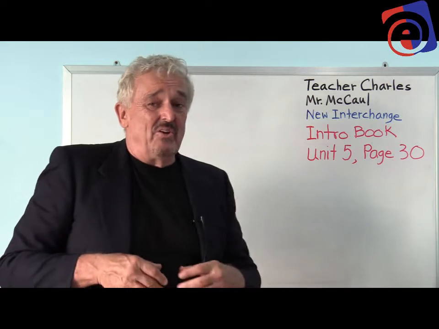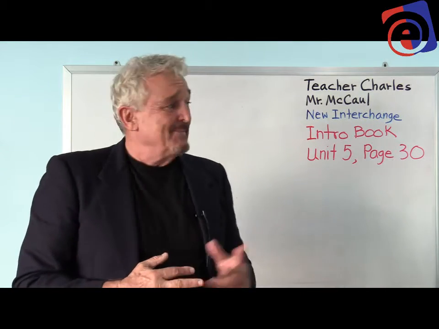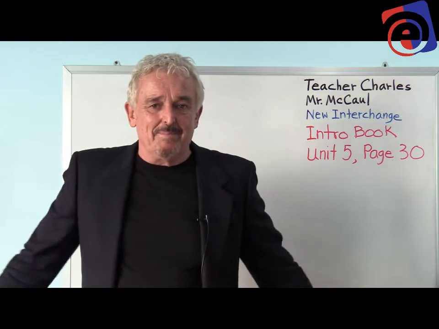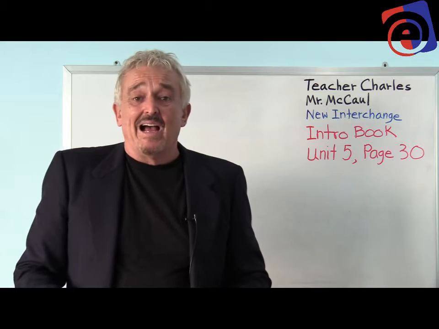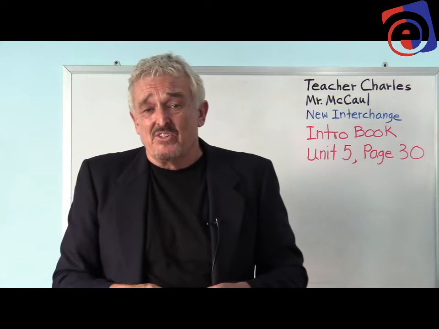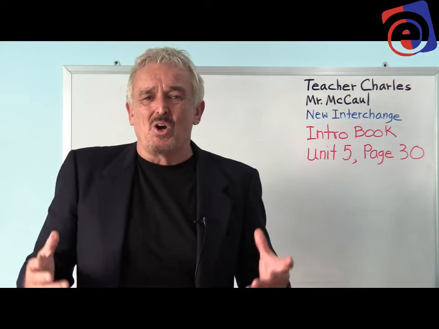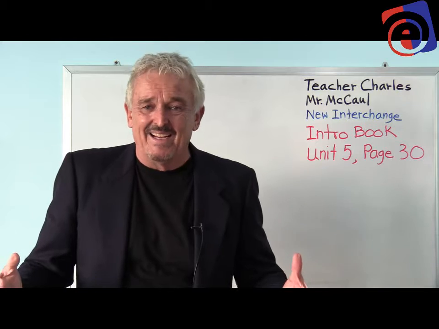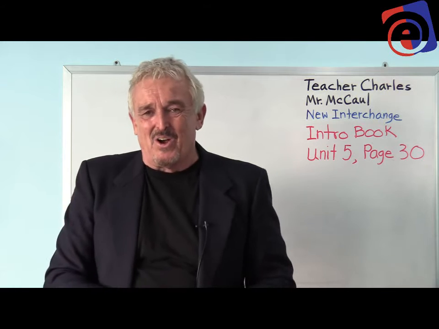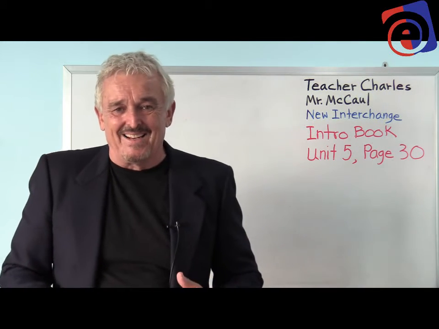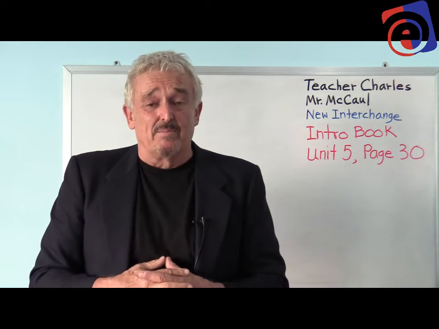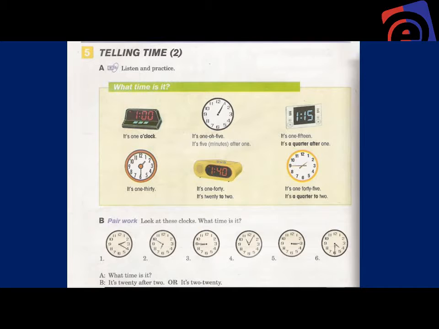And today we're still on Unit 5 in the intro book, but now we're on page 30. We're focusing on telling time, understanding how you say time in different ways, because there are different ways to say time. Understanding what happens when you call someone in another country far away and it's morning here, it's the middle of the night there, and so how do we figure all of that out: time zones and the international dateline. And so now we're on exercise number 5, telling time, part 2.